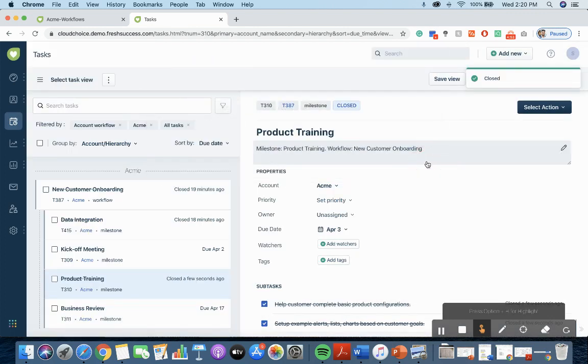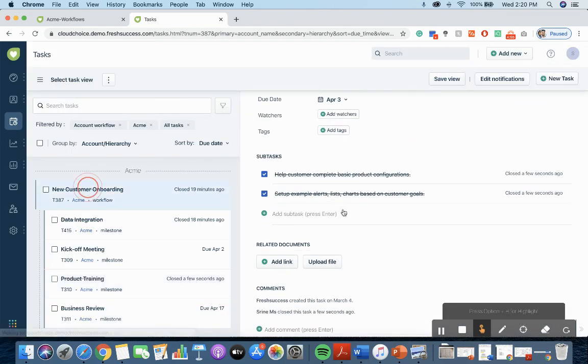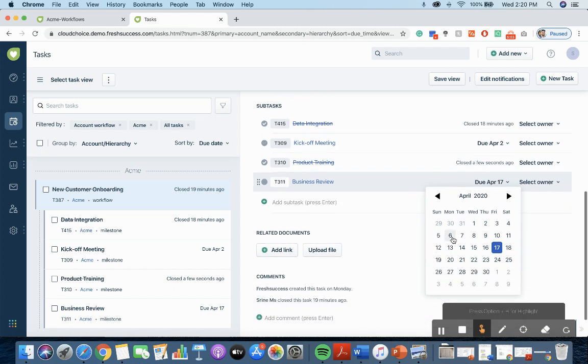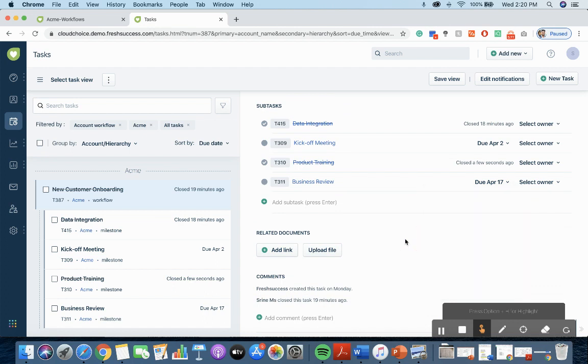Now, in instances where a particular task is going to be pushed in case of a business review, I can simply click on the drop down here and tweak the dates with respect to when this review can be carried out later on. And let's just say that I am not able to make it to this review, but I'd like my colleague to take part and help me out here. So I can simply reassign this as well to people in the organization. And once I do that, they will be getting a notification that the business review is being assigned to them.